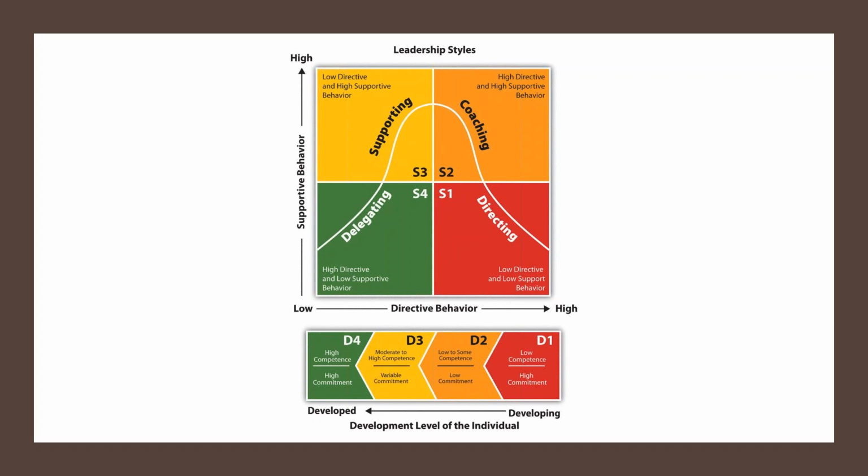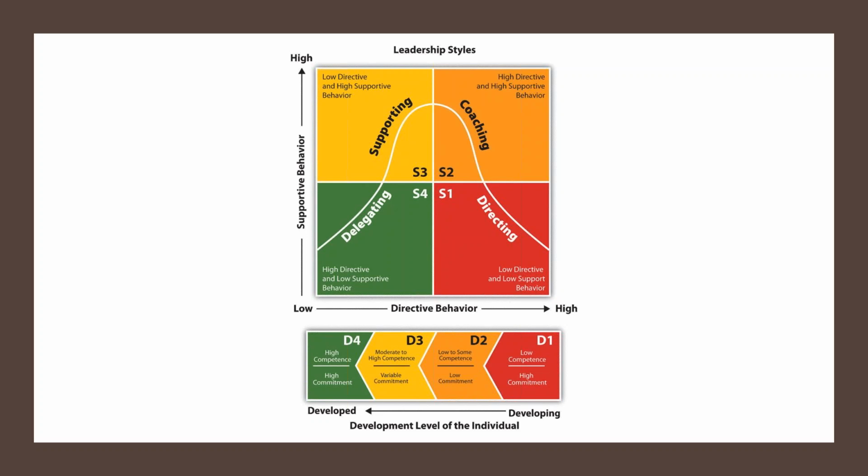And D2 is where you've got low to some competence, but low commitment. So if there's low commitment and some skill, then coaching is the right way to go, particularly one-on-one coaching. Sitting down with people, giving them a picture of what you want to achieve, building on what they've contributed to the conversation, and basically giving them some tasks to achieve, and being perhaps in close proximity when they're achieving those tasks.